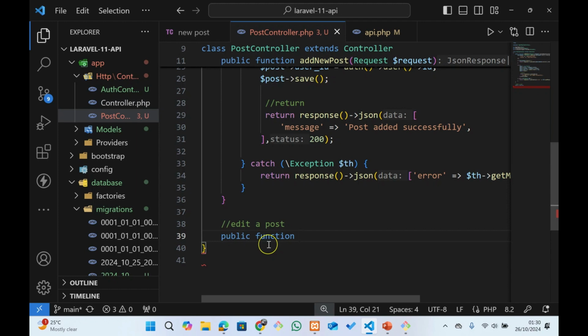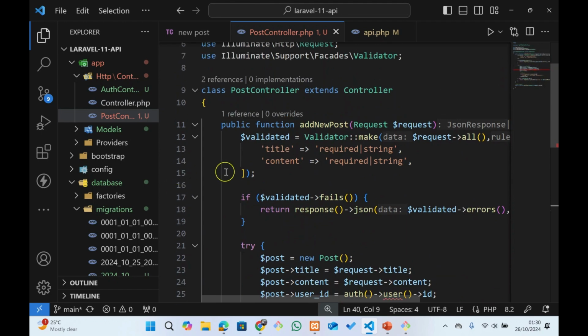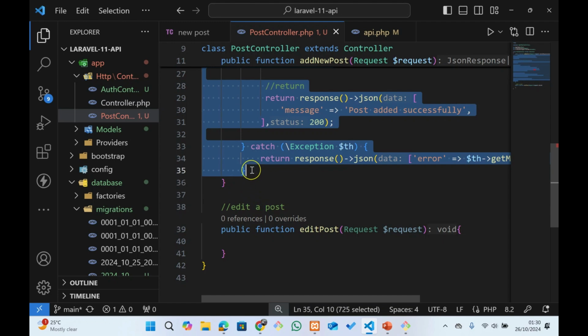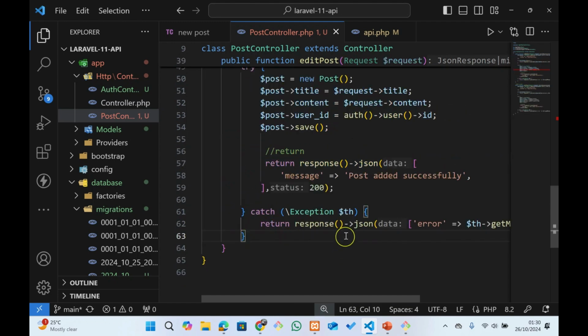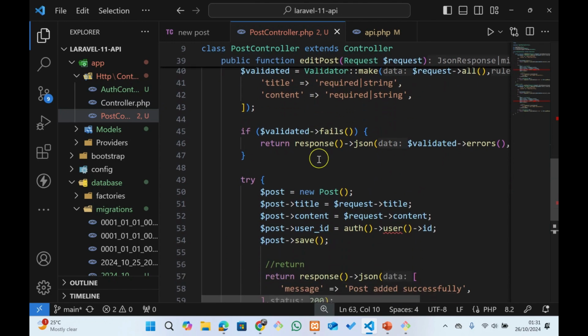So we need to create the edit post, and it will take the request right here. Then on it, we need to validate the data of our post. So I'll just copy all of this data. I'm copying this in order to make the video a little bit faster. So we'll validate this data, okay?